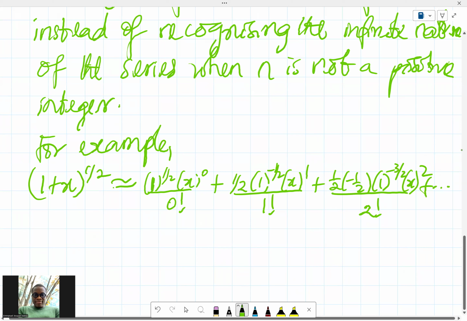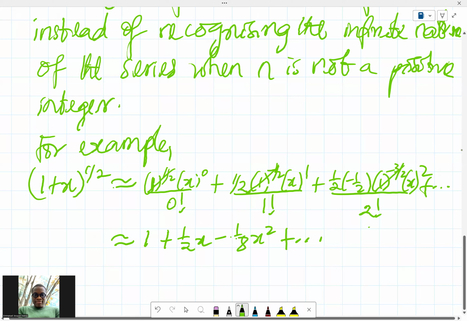It doesn't ever stop. So you can just stop here. So 1 raised to power half, all the 1s go to 1 first of all. So x raised to power 0 is 1. 0 factorial is also 1. So you have 1 there, plus here you have half x. Then here you have half minus, so the minus comes. 2 times 2 times 2, because all of them will be at the bottom at the end of the day. So you have 1 over 8 x squared.